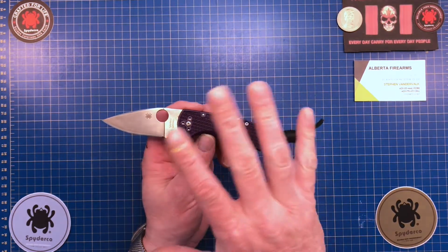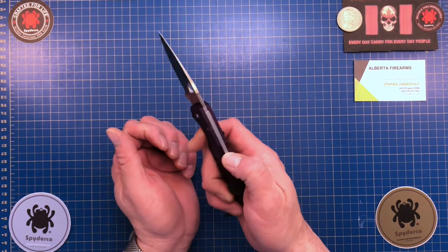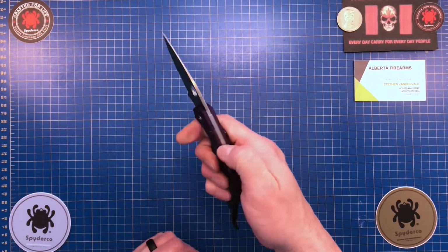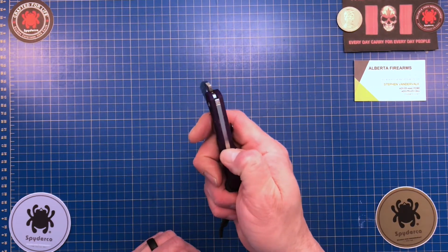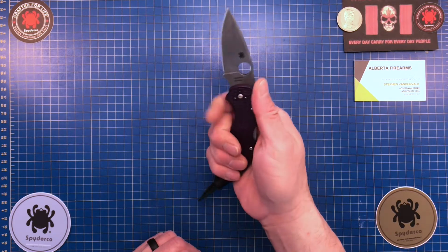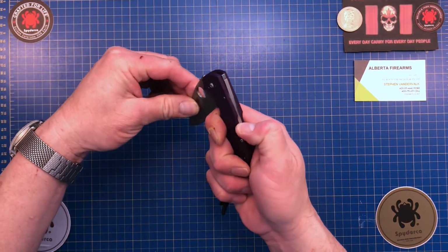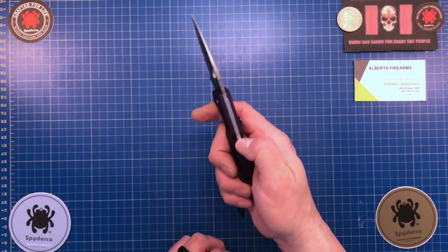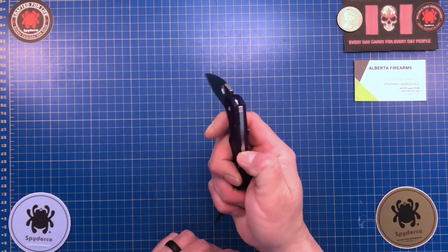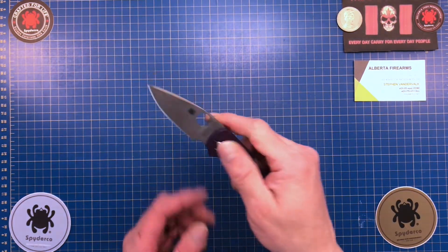So we'll go over that here in a bit. It is the back lock or mid back lock, and this one happens to be very drop-shut. You can see that it just drops like nothing, and you want to make sure that your finger is up close to here, because when you drop it, if it's down here, you'll run right into the cutting edge. If you're up close to this little bit of a point here, the trail, no doubt about it, it'll just fall right into your finger, into the trail, and you don't have to worry about cutting yourself.